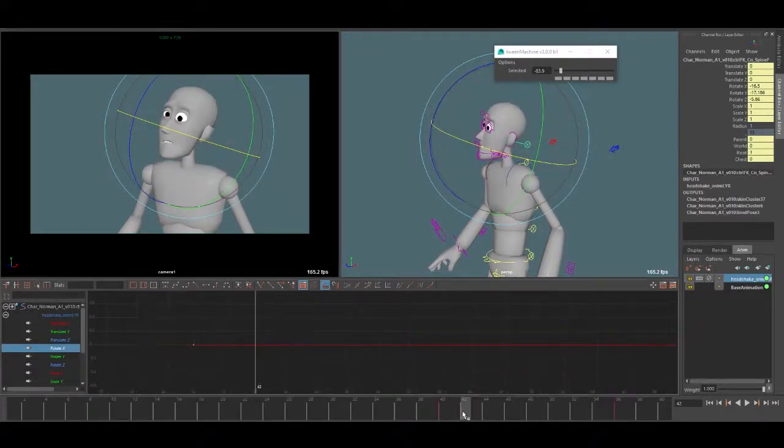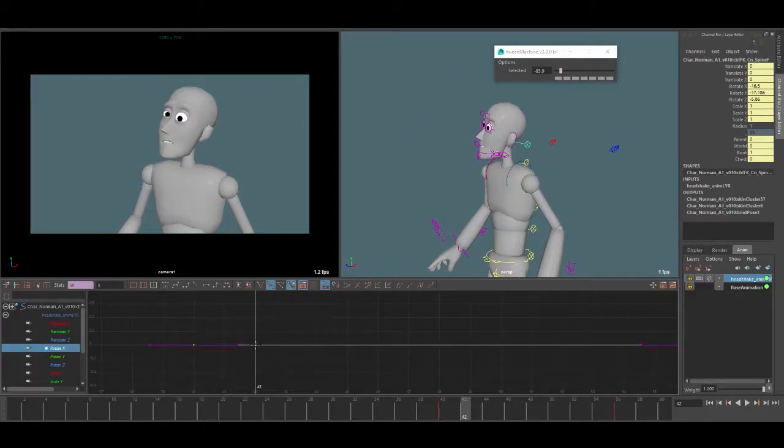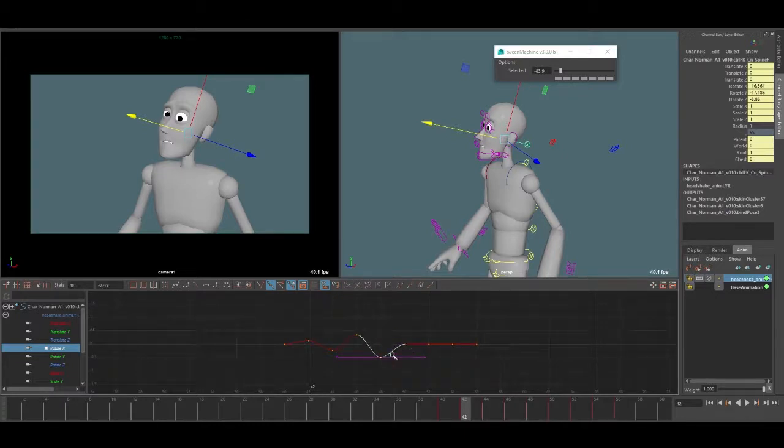And one nice trick is if you select the curve, hold down I, click with middle mouse, and set the keys you want, like that. Just gonna quickly do a ramping up, down.